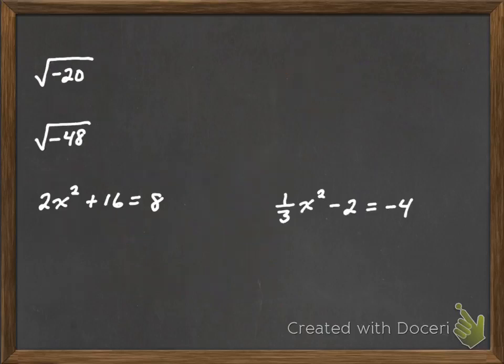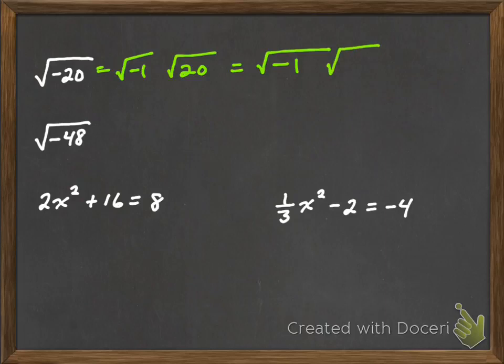All right, so all of those square roots came out evenly. The next one, we can say this breaks up into the square root of negative 1 times the square root of 20. Now, the square root of 20 does not come out evenly, so that's 4 times 5, which is 2 times 2 times 5. You have a pair of 2's. So the 2's will come outside of the radical, and this converts to i. So on the outside, you're going to have 2i. On the inside, you're left with a 5.